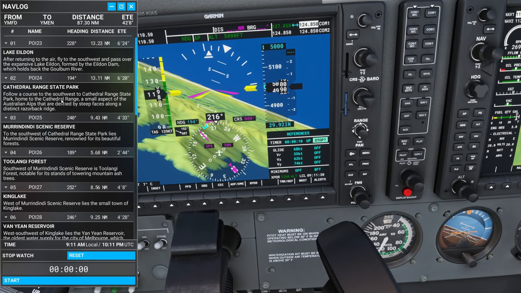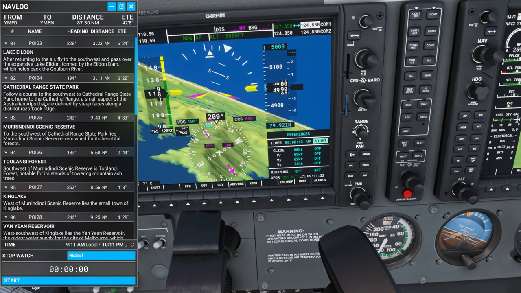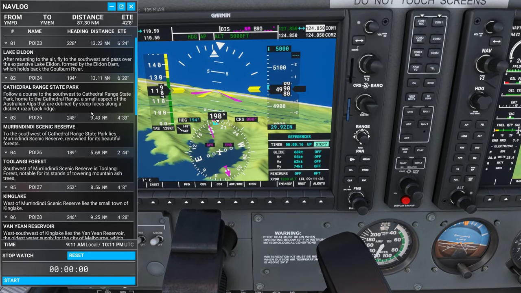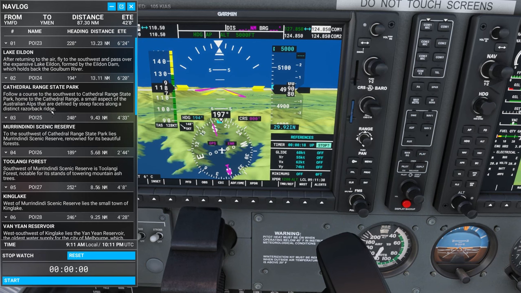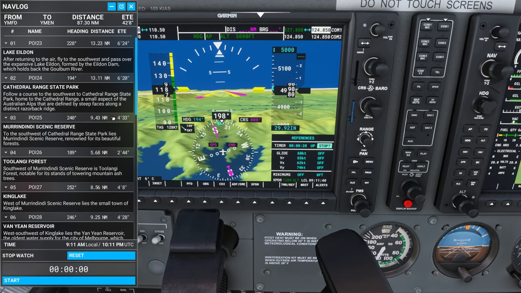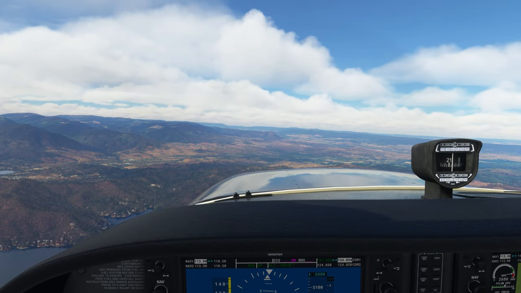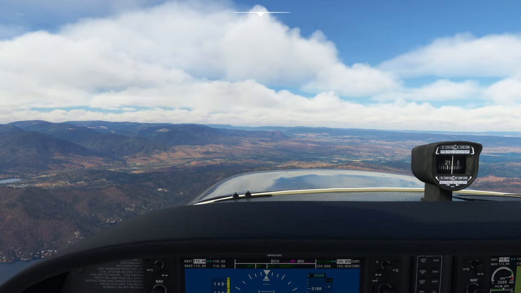Follow course to the southwest of Cathedral Range State Park, home of the Cathedral Range, a small aspect of the Australian Alps that are defined by steep faces along a distinct Razorback Ridge. So about 6 minutes, we should be able to spot a steep Razorback Ridge. Maybe it's this. I don't know.